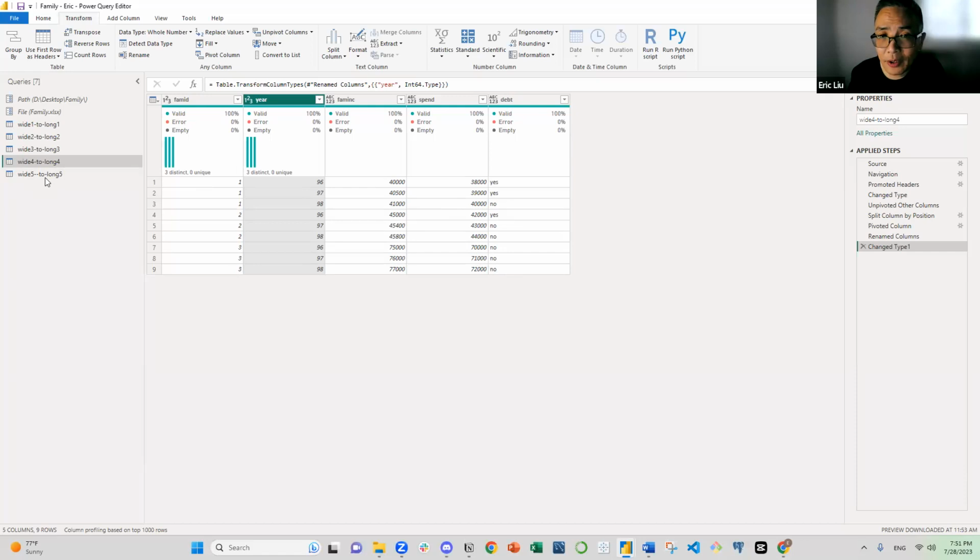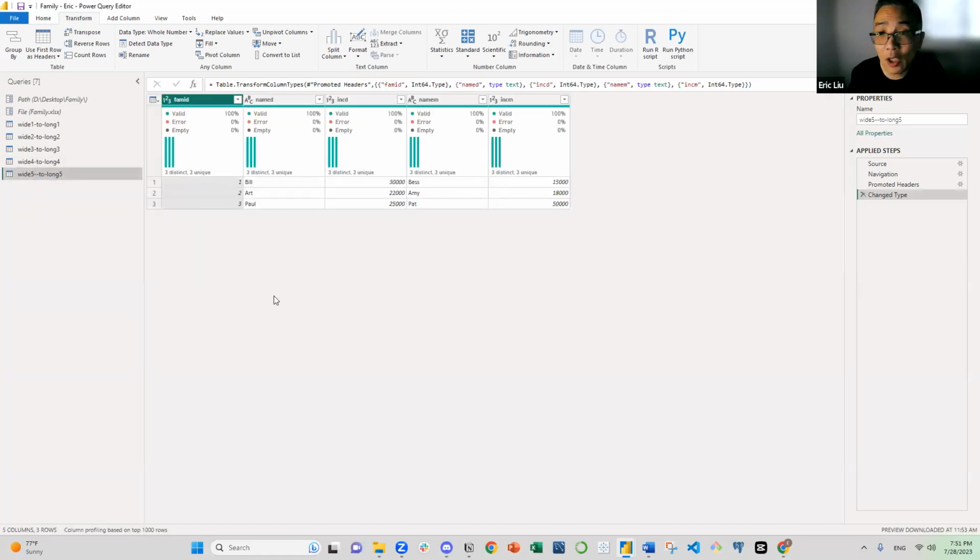Okay, so now let's go to the last example. I hope you enjoy this so far. I tell you, you will come across this again later. But using this simple example makes it easy for you to understand the concept of normalization: how we can change the shape of data from wide to long. That action is called unpivot, and the opposite is called pivot. So pivot is changing from long to wide.